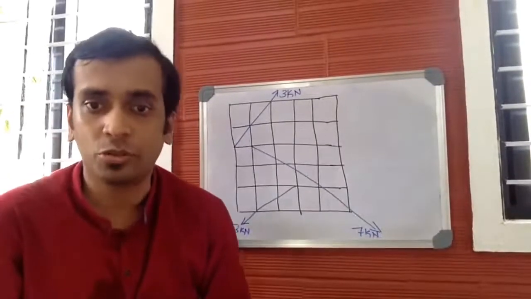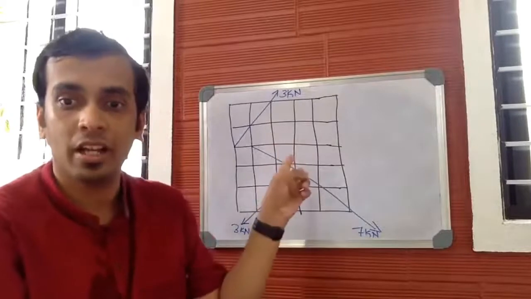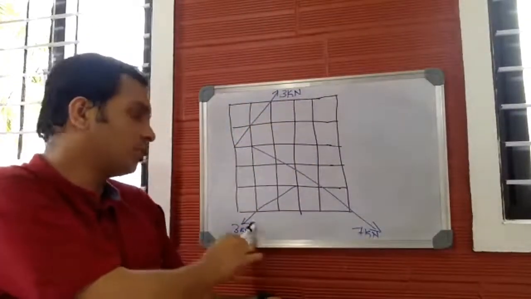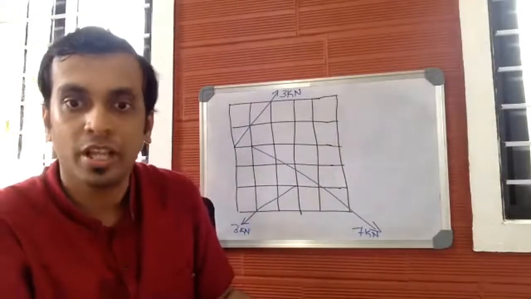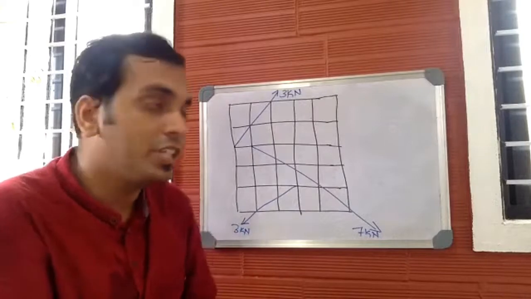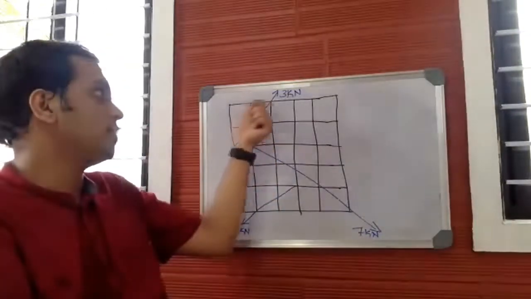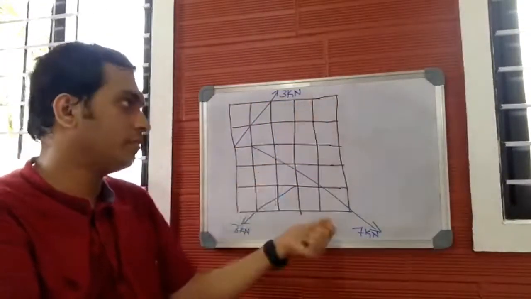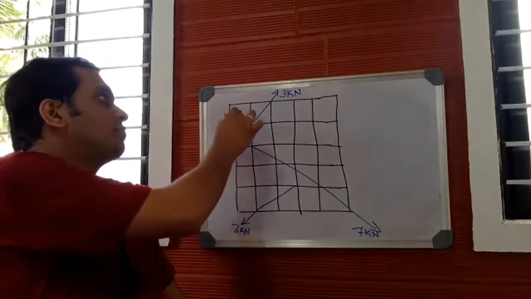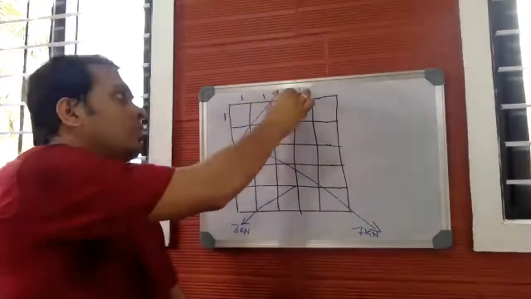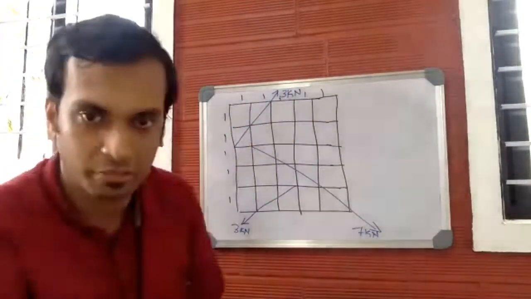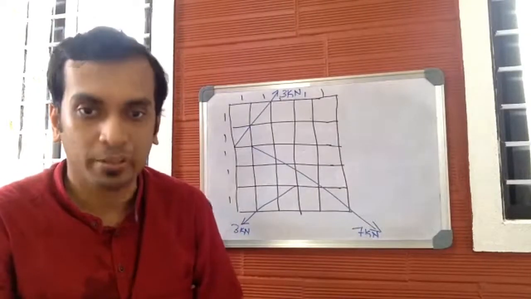According to the question, coplanar forces acting on a laminar are as shown in the figure. There are 3 forces: 3 kilonewton force, 7 kilonewton force, and again another 3 kilonewton force, where side of each square is 1 meter. How many squares do we have? We have 1, 2, 3, 4, 5, 5 into 5. So side of each square is 1 meter. Side of this square is 1, 1, 1, 1, 1, 1. And even side of all of these squares is 1. This is what is given here in the question. Side of each square is 1 meter.